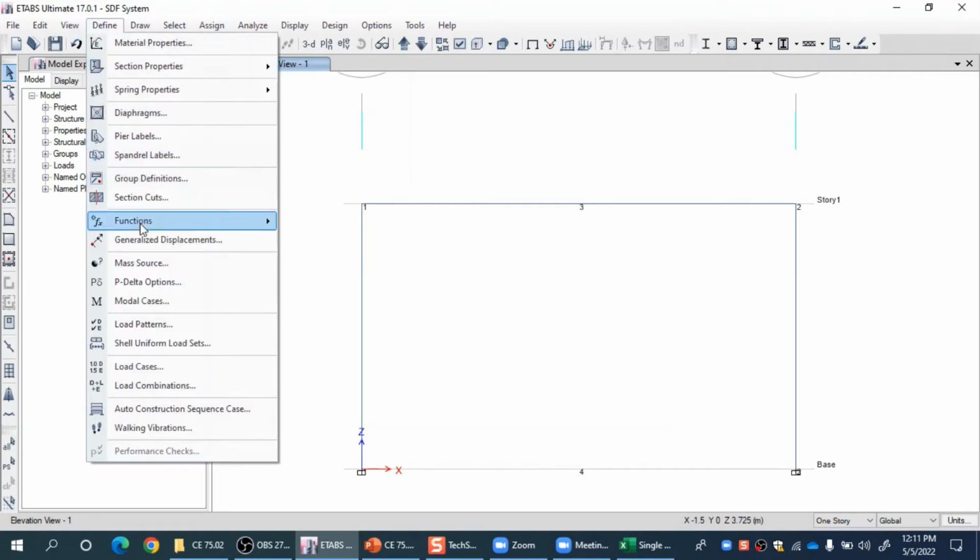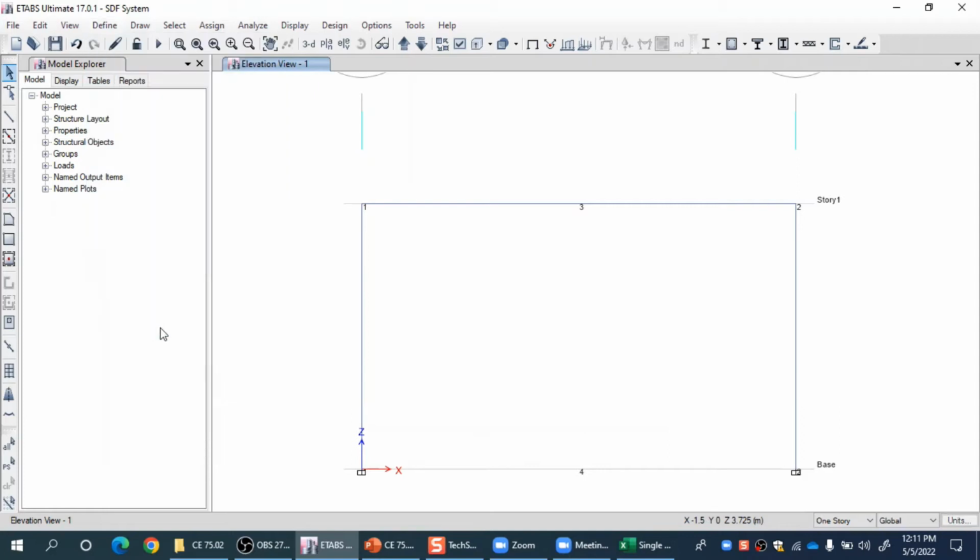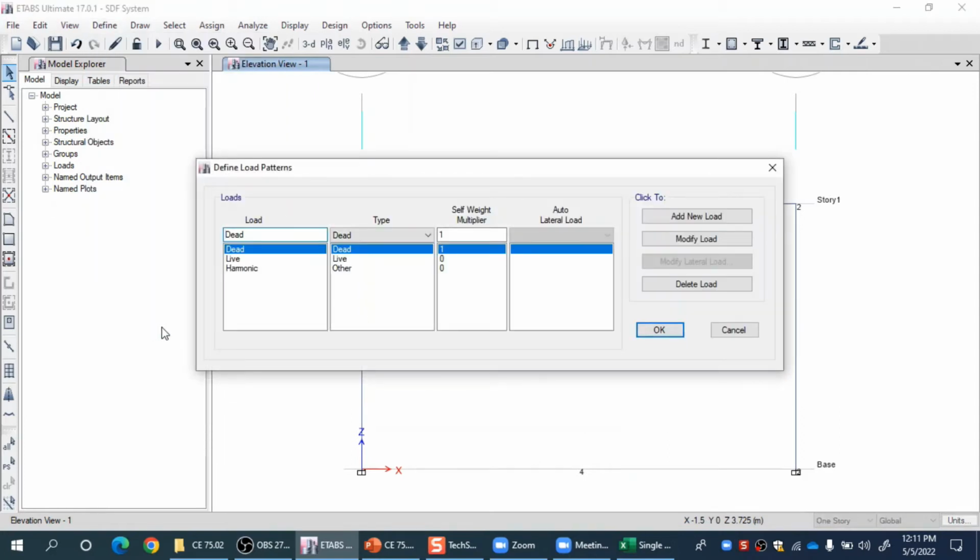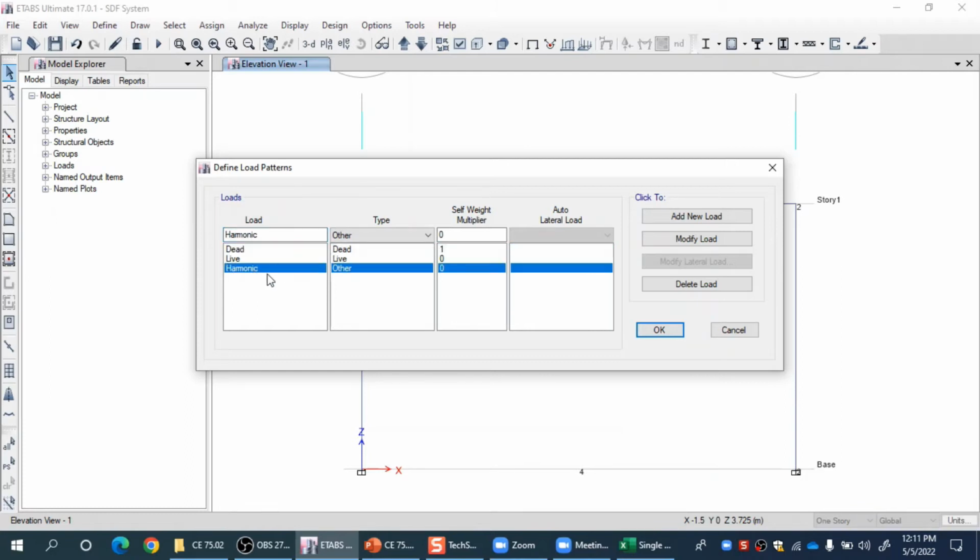So let's first define a load pattern in which we will add some 1000 Newton load. One pattern is already made, harmonic, and its type is other, because there is no other type which matches with this, so I just select other. So this harmonic pattern is already defined.